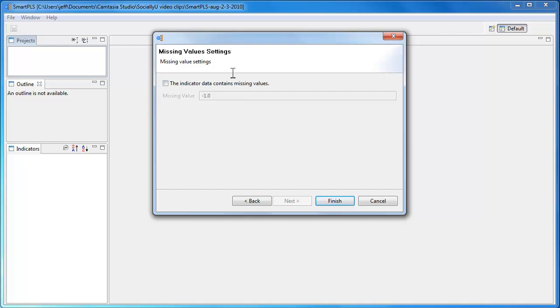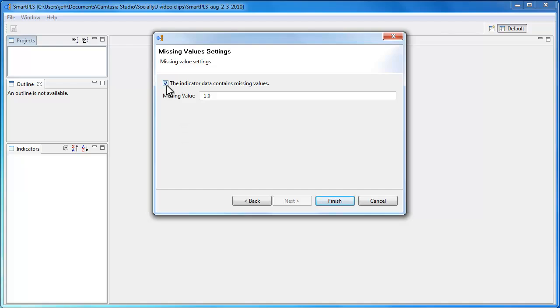And here's where you have to do something different than if you're importing a data sheet that does not have any missing values. You cannot simply import a data set into SmartPLS that has blank cells. We showed you what to do, filling in the cells with a sentinel value, but then you have to tell SmartPLS that you have cells with a sentinel value and what the sentinel value is for those missing data cells.